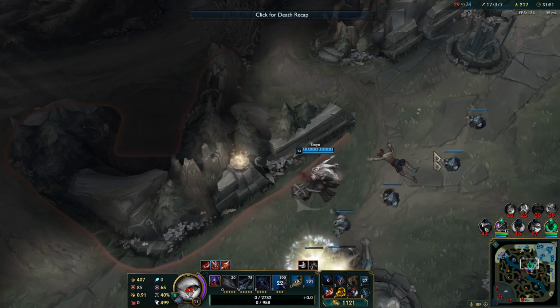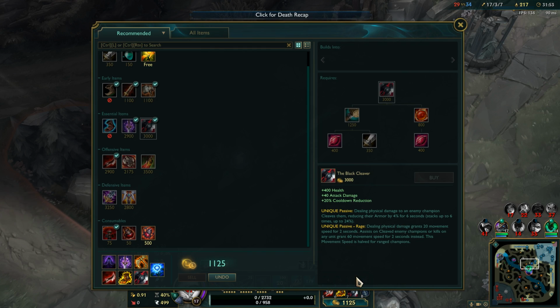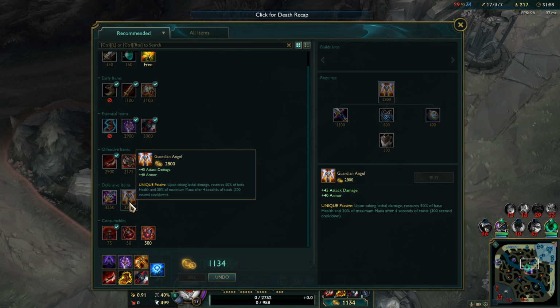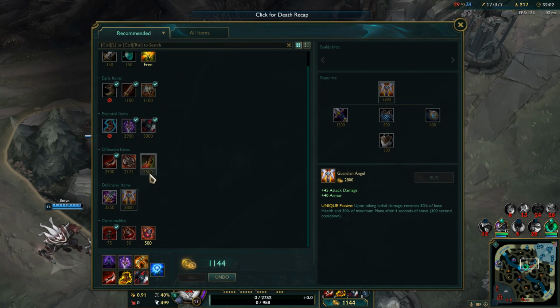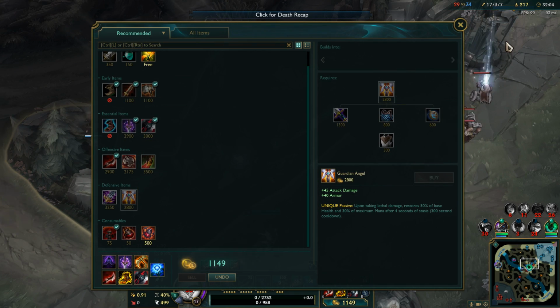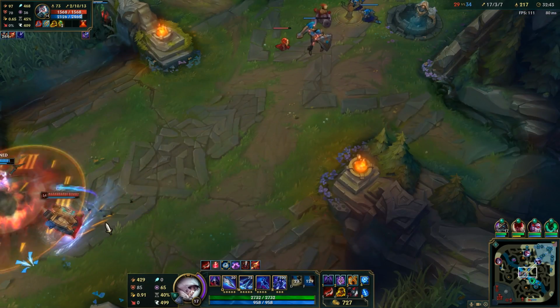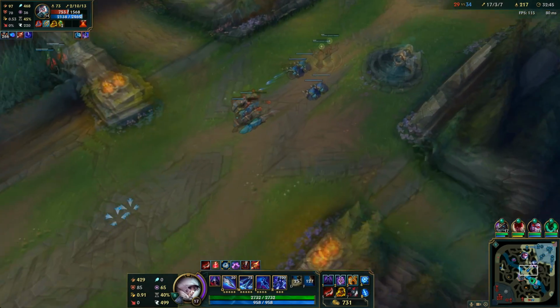The last item, so late game you can either get lifesteal if you prefer to, or you can just sell this and get Guardian's Angel. So I think I'm getting Guardian's Angel, because late game you can wave clear easily with your W alone, so it's better to get Guardian's Angel.